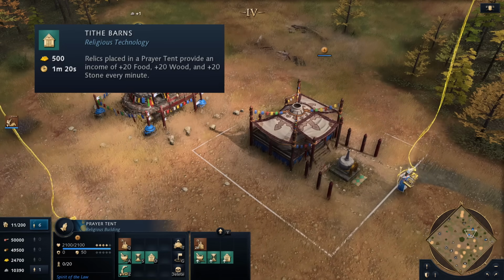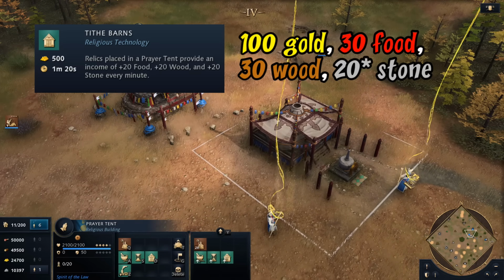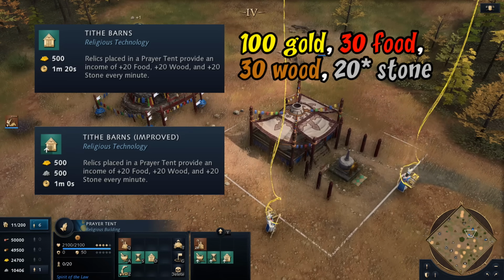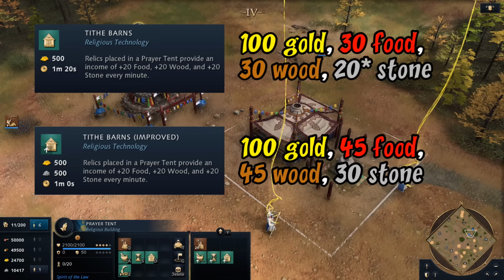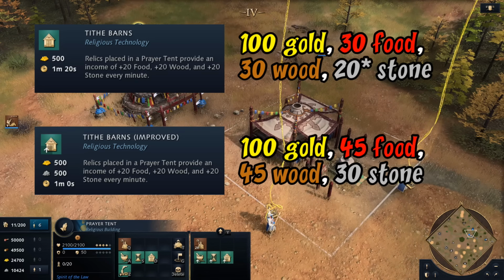If you get the regular tithe barns tech, then garrison relics generate 30 food, wood, and stone per minute, as it does for any other civilization. But after you get the improved version for the extra 500 stone cost, that increases by 50% to 45 food, wood, and stone per minute. For each relic, that's around an extra villager worth of production, so if you have a lot of extra stone, that is one way to spend it.